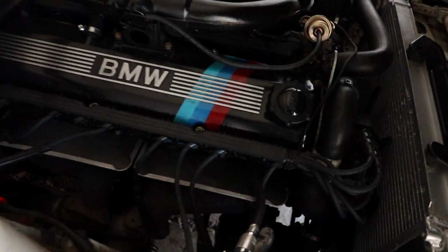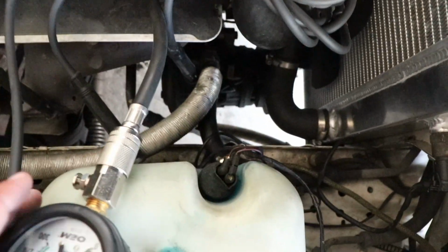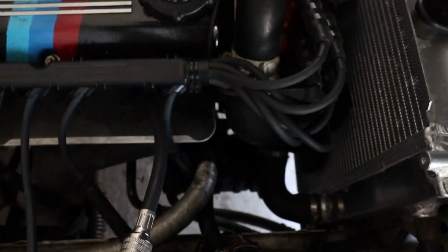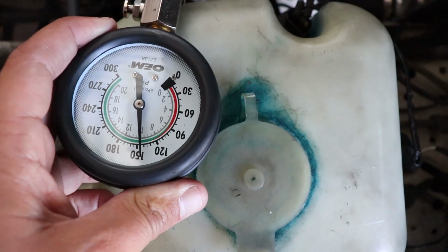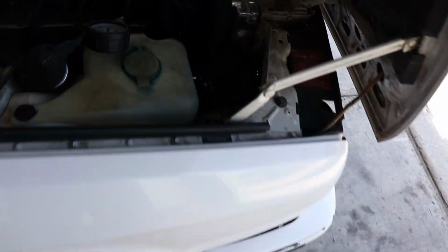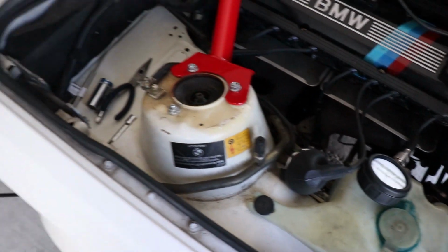All right, cylinder 1 done. I don't know what the firing order is, but this is cylinder 1. 150 PSI, so that cylinder is just in really good shape. Yeah, that's actually pretty impressive for 200,000 plus miles. So we're gonna write that down, and then I'm just gonna go through and do them all real quick, and then we'll go over the numbers when I'm done.